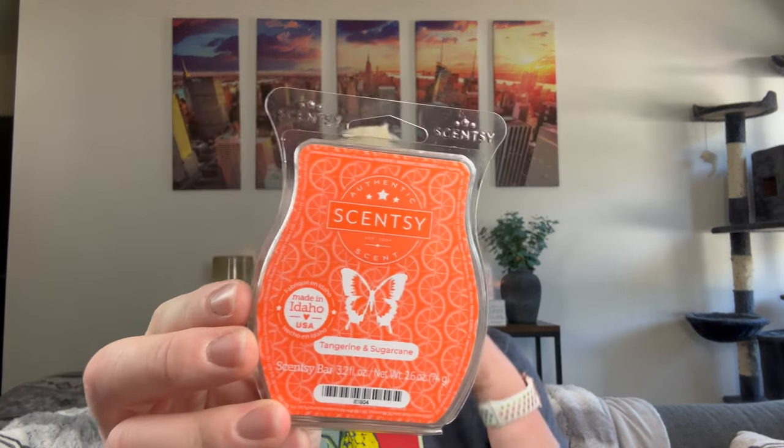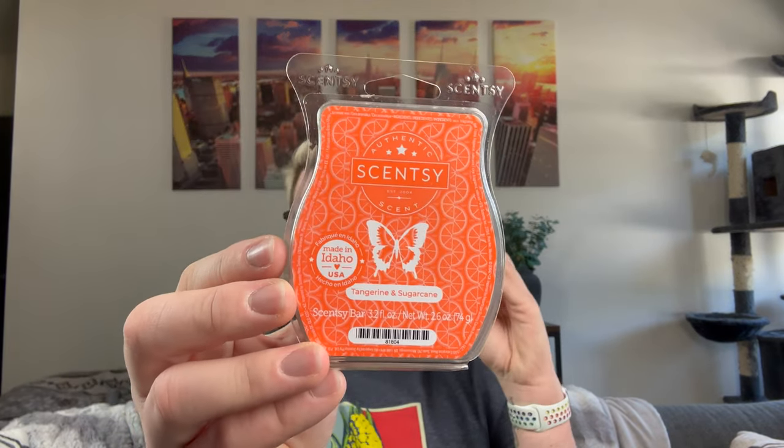Next, I did from the summer collection, or the Sunshine State of Mind collection, tangerine and sugar cane. I did 2 bars of that. This is okay. I feel like it's just not what I wanted it to be. It's not super citrusy. It's definitely more heavy on that simple syrup. And I didn't care for Appletini Splash because of that simple syrup note. And I don't really care for that either.